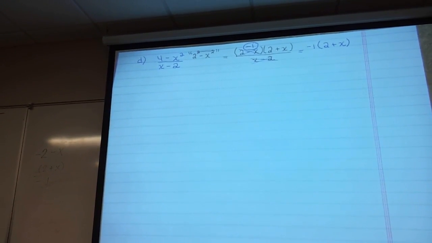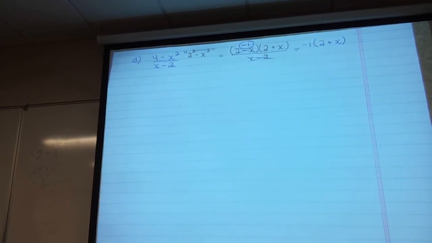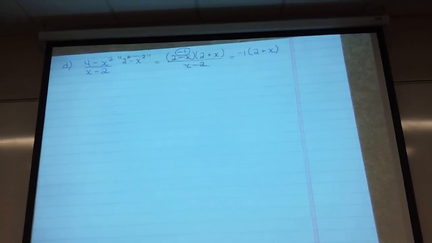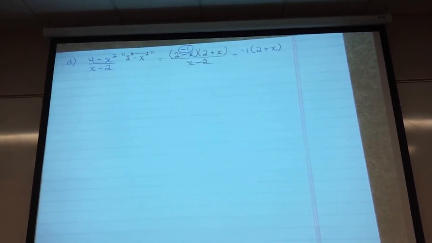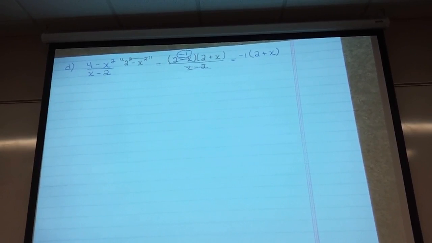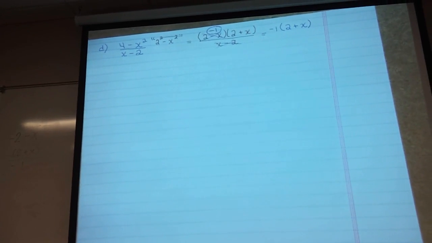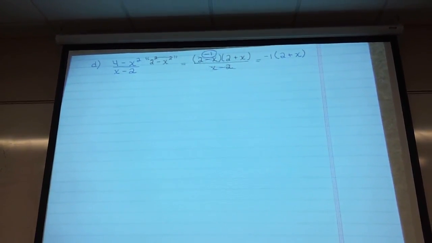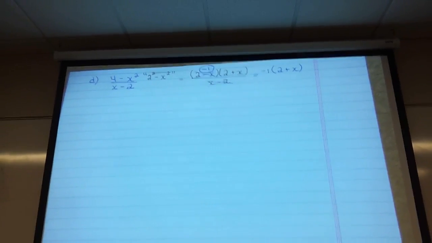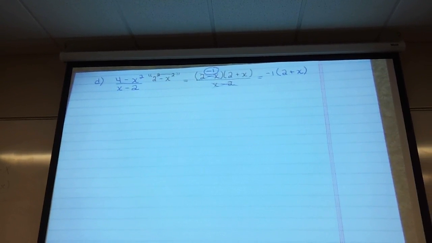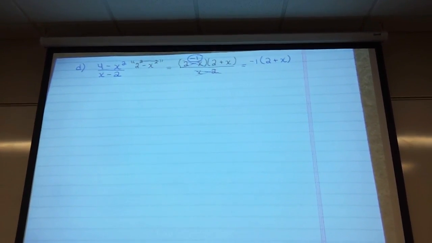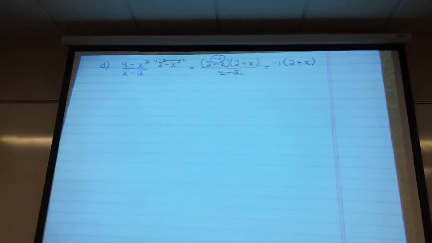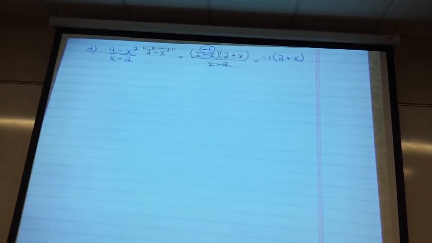Which would be the most likely way we would say it, intermediate math on the final? Because it would look silly to put something over 1. But they wouldn't do that negative 2 minus x. Well, that would be the second one. So it just depends on the teacher. But this is the least likely to see because we would say, why are you putting something over 1? You should know you don't have to do that. You said you can cancel. You can, yeah. But you have to cancel that to get the correct answer. Yes, you have to reduce that one.